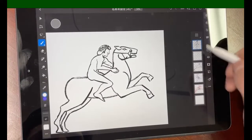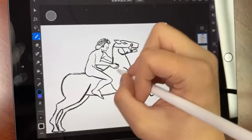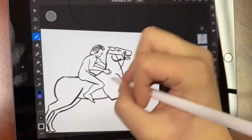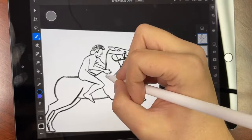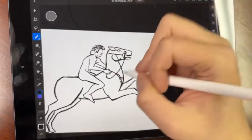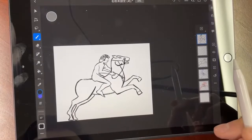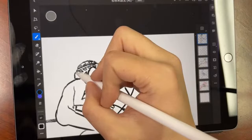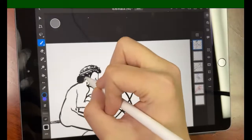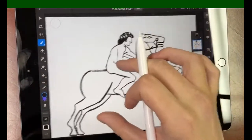Okay, so now let's give him, actually, let's not do the fancy loop. Okay. So that's it for that. He's pretty much good to go. I guess we could fill in the hair. Good. And then, oh, you know, we also want to add on the horse.